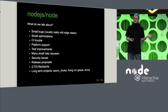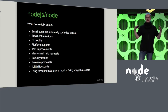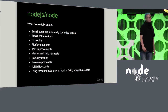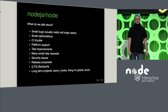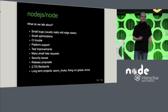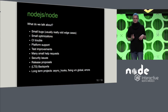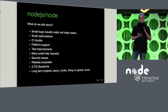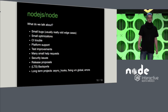So what do we actually talk about within Node.js/Node? Many bugs got fixed, and there isn't that much left — at least not within features that have basically existed forever — which is good. There are still really odd edge cases. A lot of small optimizations — Brian White is somebody who basically opens pull requests for optimizing some specific feature of Node every week or so. We have a lot of CI trouble — not just the build infrastructure, but flaky tests. Support for multiple platforms is always a thing. We're working hard to improve our tests, and that's something we're going to do a lot at tomorrow's Code and Learn.